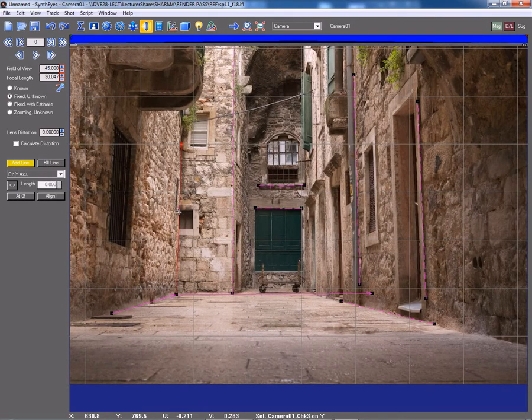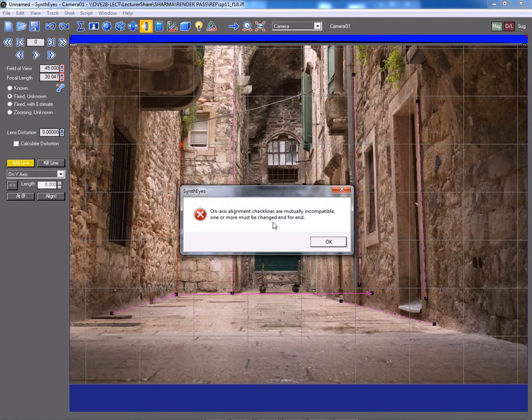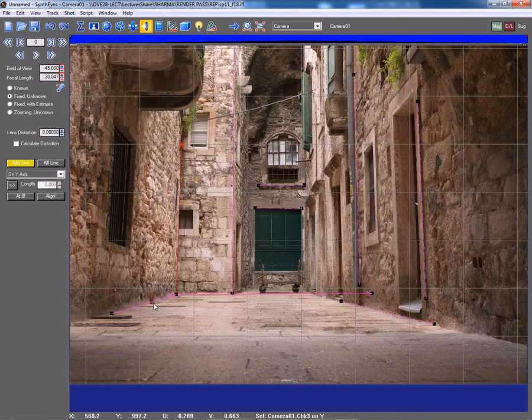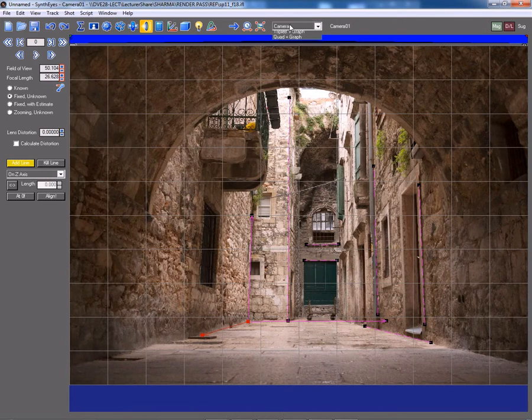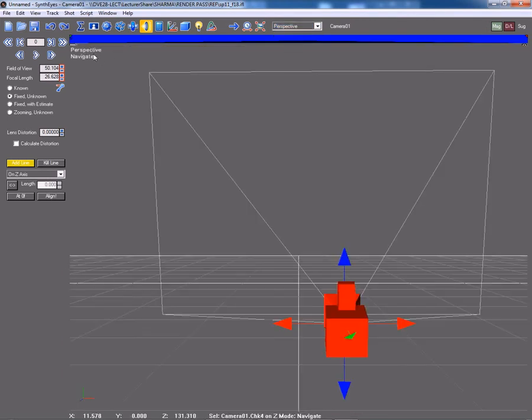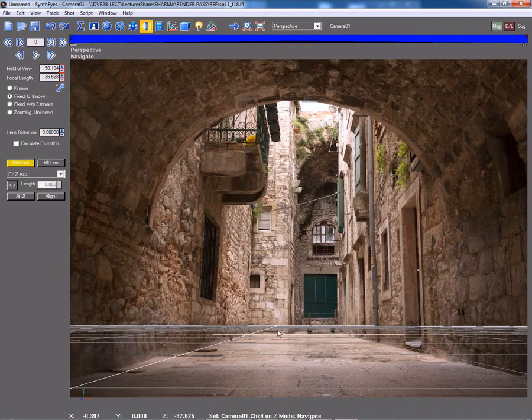Okay, now this one is on y-axis, means this is my x, y, and z, and these are the supportive ones which support my x, y, and z to define throughout the environment. So when I hit align, oh, something is wrong, I have to check. Let's say if I change my direction, hit align, here we go. So now when I go to my perspective, you can see my ground is perfectly aligned. So whatever I create will go perfectly along with it.